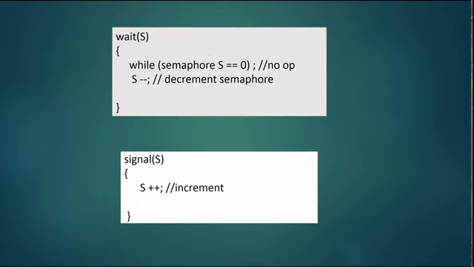So let's remember what wait does. Wait has the process wait if the semaphore is less than 1 or a 0, and has the process decrement and own the critical section if the semaphore is greater than 0. So it's very simple. This is a busy waiting type of semaphore. The process that's waiting is going to wait busy, checking and checking and checking. But there is also a complex semaphore, which is in another video you can watch, an animation of that. So let's go back.